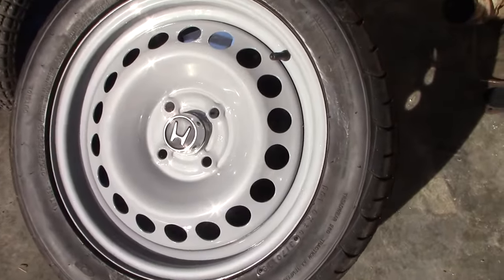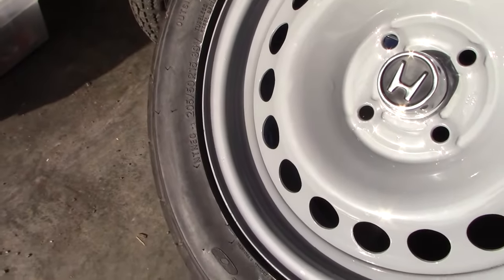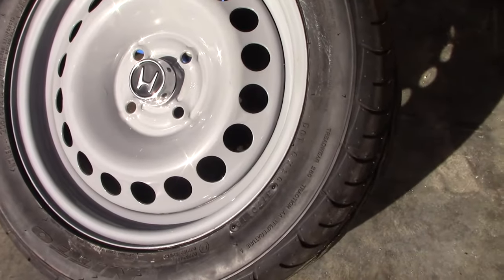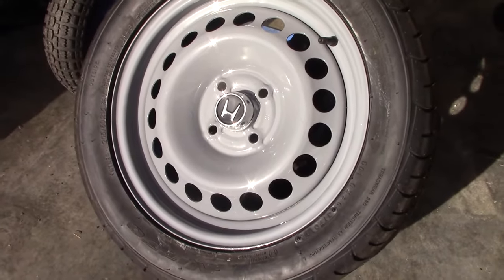Today I'm going to be painting my Civic's steel wheels. Now I do have a short, I'll link to that above, but that got a lot of views. Basically I'm showing you how to use a 15 inch factory looking wheel from a Chevy Cobalt. That's 4x100 bolt pattern. Get a bigger 15 inch tire on that while looking pretty factory. So I'll kind of show you what I'm doing here and then we're going to get going.